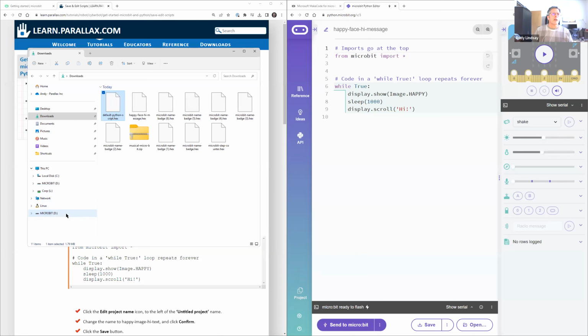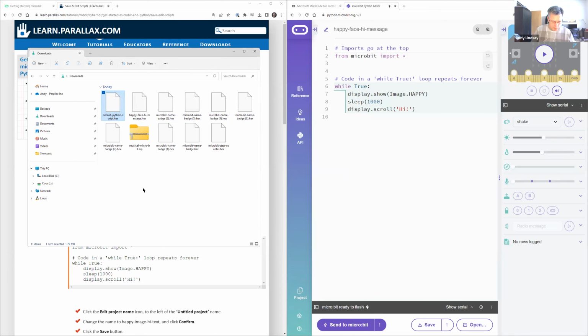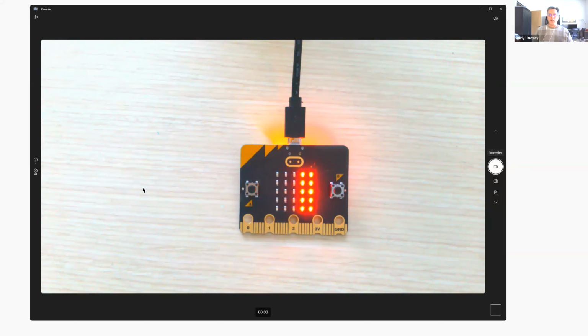Let's see here if I drag and drop one more time onto the micro:bit. Ah, there we are. Okay. So here we are now with the default script of a heart and a hello message.